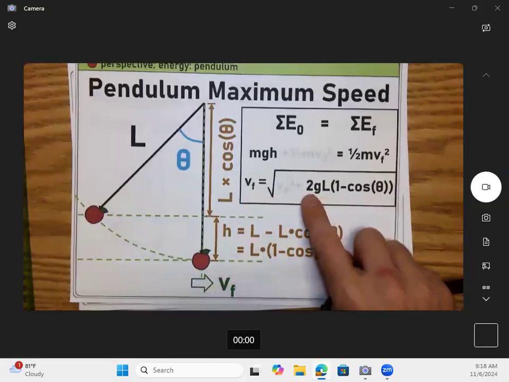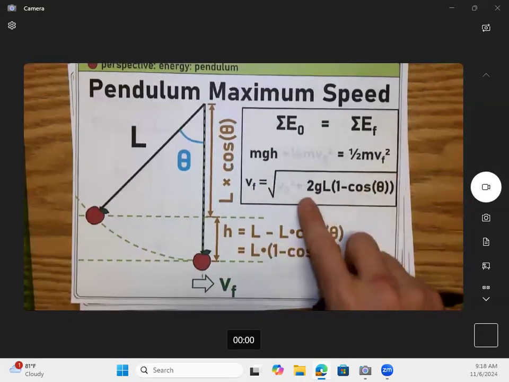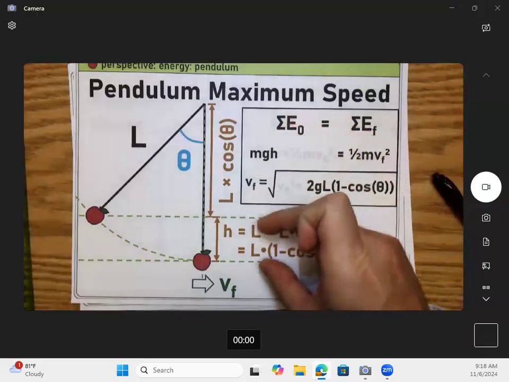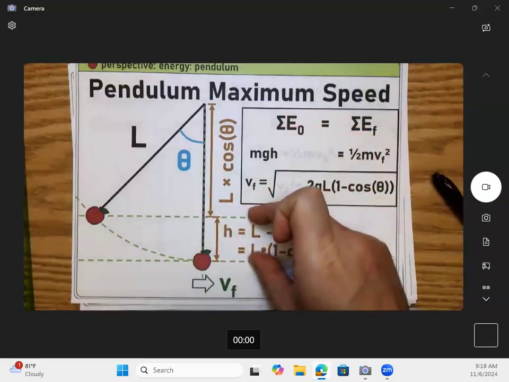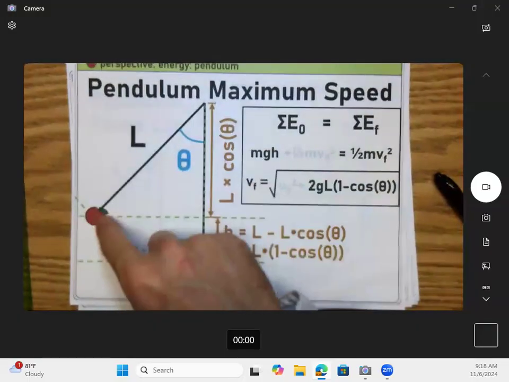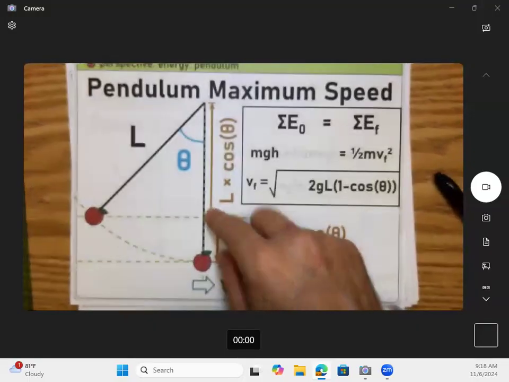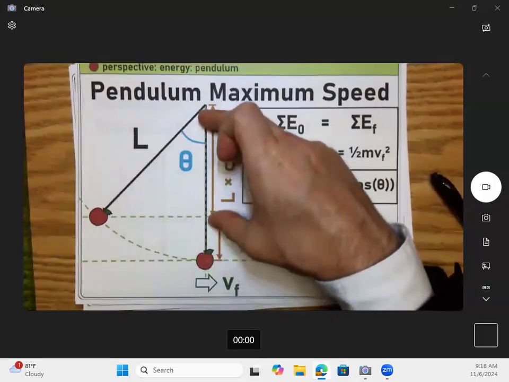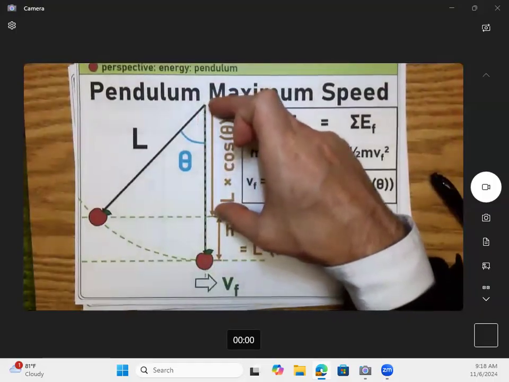Notice that the answer to this, the final speed at the bottom, is pretty much what we just did. I got a big old square root. I got 2G. Now, if you do some geometry, this height change ends up being here. Let's do this real fast. Do you guys see a triangle here? If this string length is L, then this is also L, right? And this triangle, is this L cosine theta?